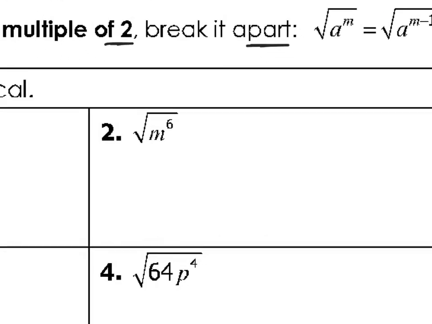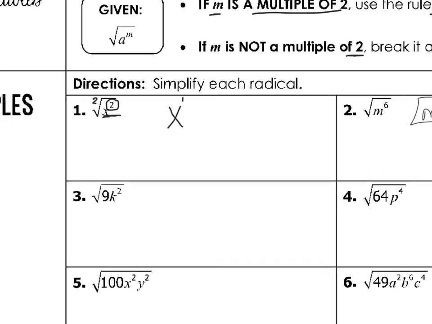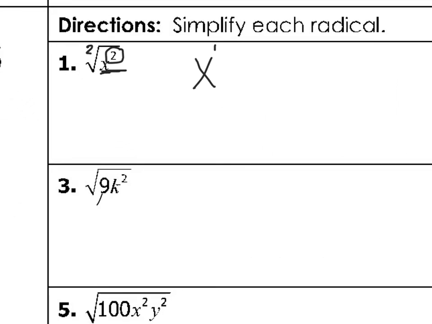All right, how about m? Can I divide it by 2? Yes. How many times? 3. Any left over? No. House blew up, went away. My answer's m to the 3rd power. All right, let's put a number with it. Okay, 9 is 3 times 3, right? That's a perfect square. So it comes out of the house. K squared, so it's divisible by 2 one time, right? Because K times K. Did anything stay home? Nope. So the house blew up. All right, so your answer is 3K.